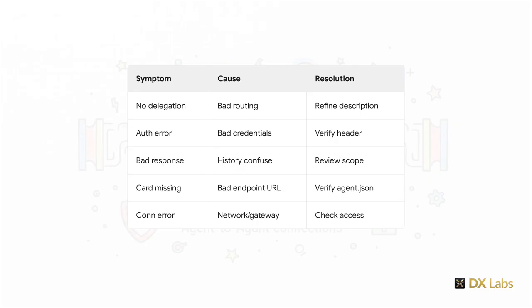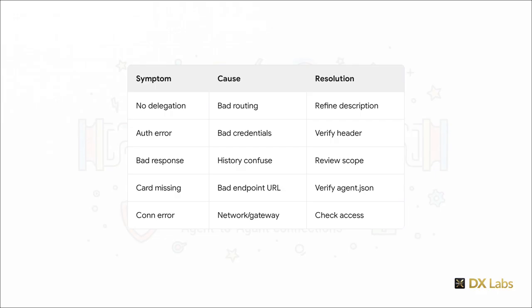If you hit an authentication error, you'll want to verify your specific header keys or OAuth parameters with the external owner. If the agent card itself isn't being discovered during setup, skip the UI for a second and directly probe the endpoint URL, followed by /.well-known/agent.json in your browser to verify that the file actually exists. And what if you're getting completely unexpected A2A agent responses? Remember that full conversation history we just talked about? It might be confusing the external agent's large language model. Always verify your accessibility, gateway config, and payload scope.